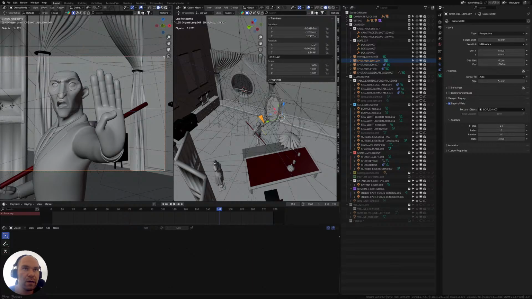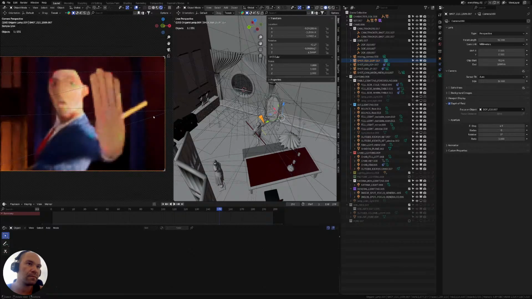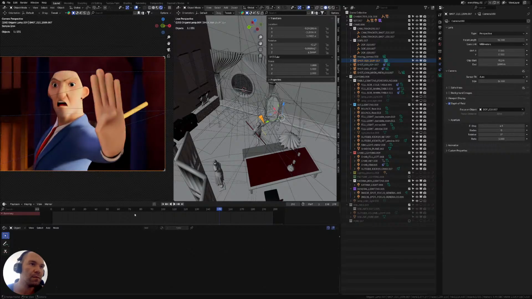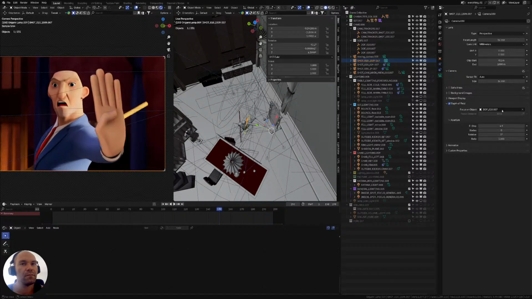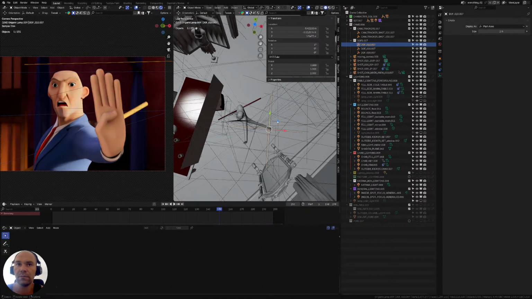a bit more of an action shot. Let's check it out. Have the depth of field quite far.